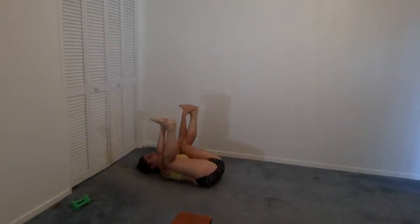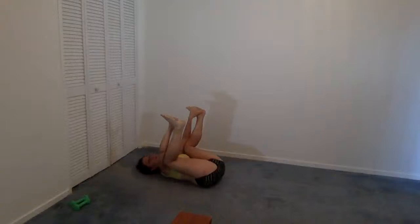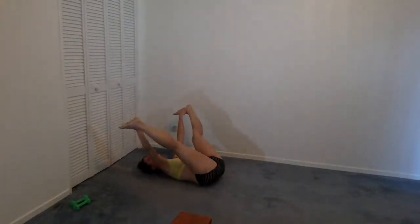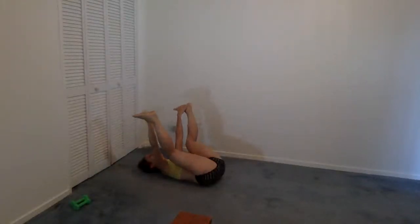Bring your hands in to your feet and enter into a happy baby pose. So you can rotate slightly side to side. Pull those legs in a little bit closer. And one more big breath here. And if you can straighten these legs, not necessary. And then we'll draw them back in and extend them out in front of us.